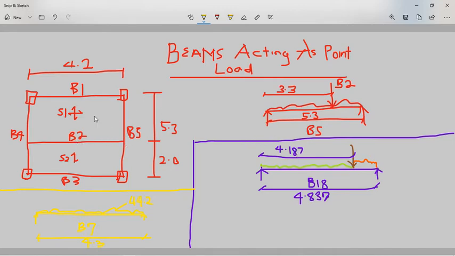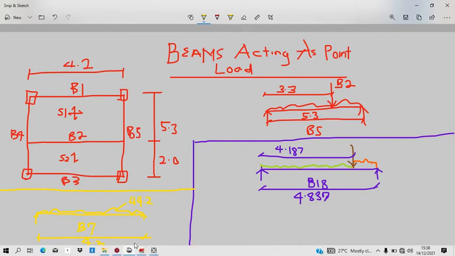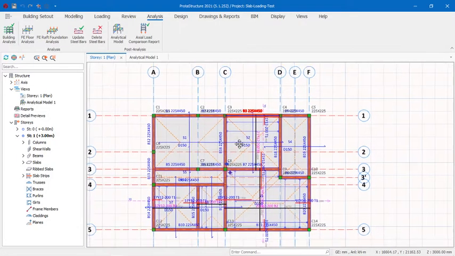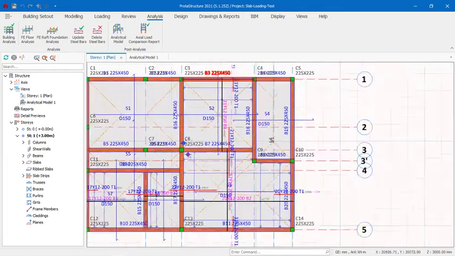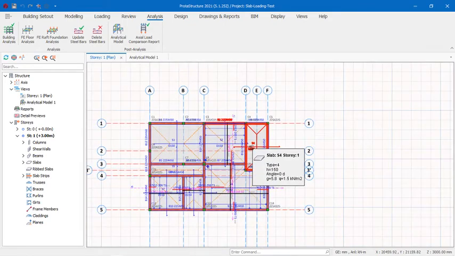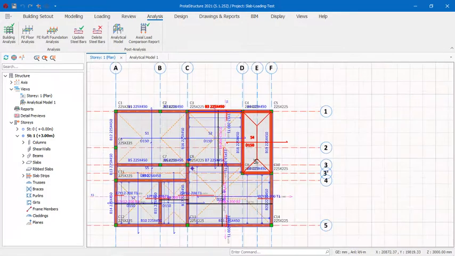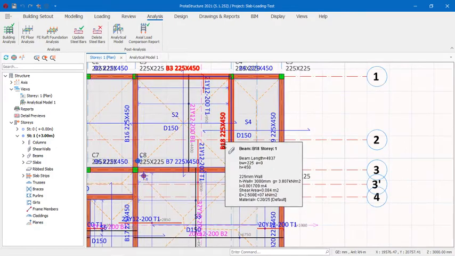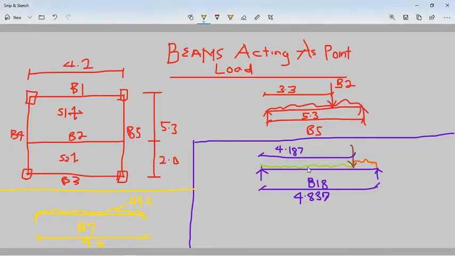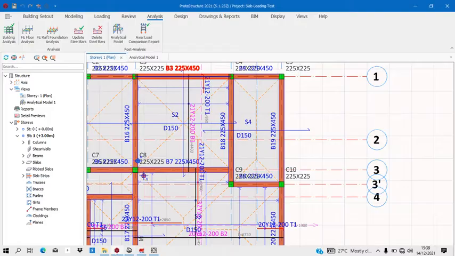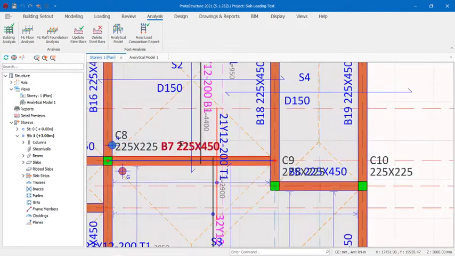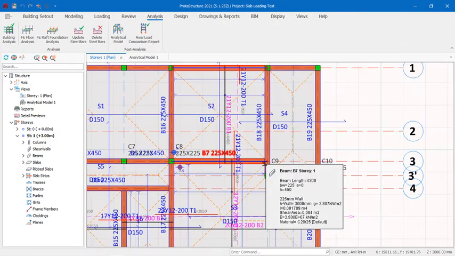Now I'm making this assumption before making this sketch so that you will have an idea of what I'm talking about by the time we go into the software to check what I'm saying. And we'll be checking beam 18 from the previous model that I modeled in the last video. I will use the same model to show you what I observe when it comes to point load. Now you will agree with me that this is beam 18, which is what I have sketched out here, and I have beam 7 on this side that is acting as point load on this beam.